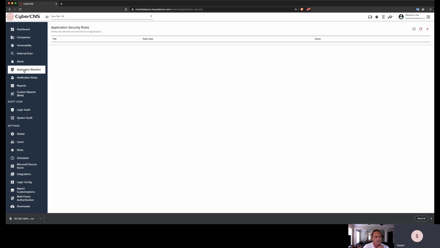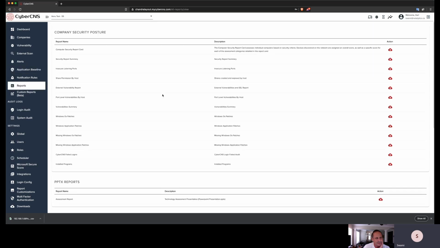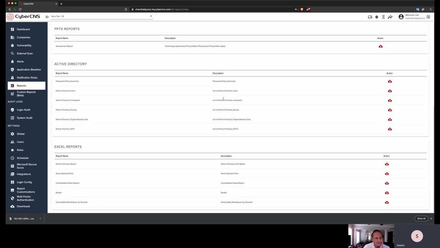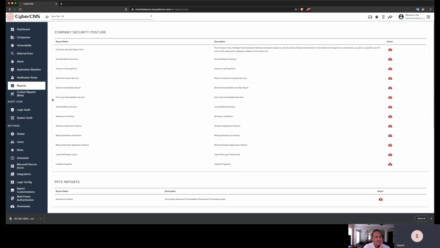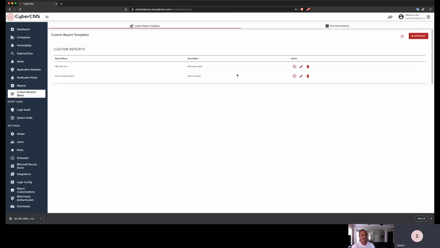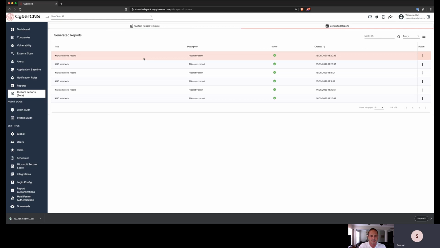Currently we are working on cleaning up this application security and notification rules. Pretty much it is almost done. It is in QA. You will get the latest test, and once tested, we'll release these two after that. And the reports, the same cleaner tabular view, and the same goes here too. We have the run report and the generated report information you can see and click to download from here.